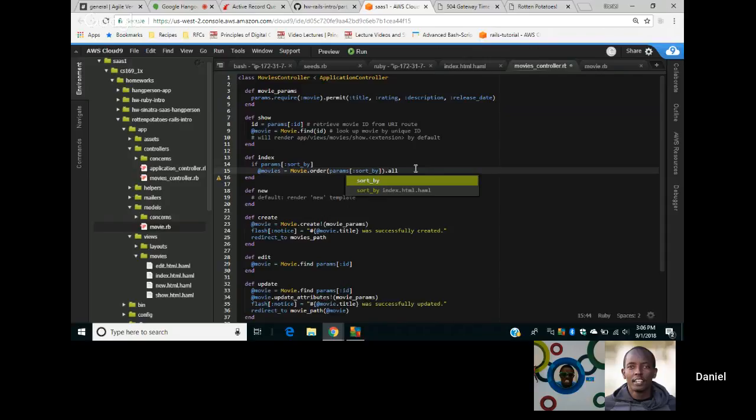Yep, so checking if there is something in the params related to that is good. And I don't think you need the .all at the end of line 15. I think that's what's causing the error.